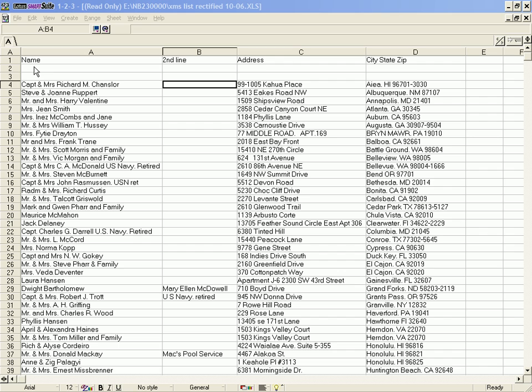I called the first one name, the second one line, the third one address, and the fourth one city, state, zip. This is important when you go into Mail Merge because it helps Mail Merge set up your labels.